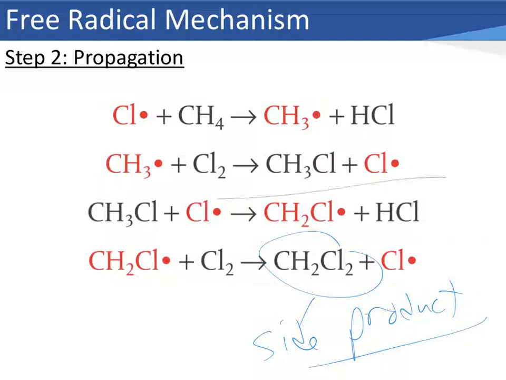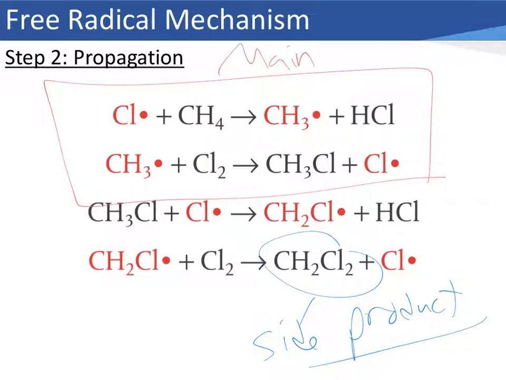So that means that these are the main reactions. And when I say main reactions, the most important reactions, the concentration of this chloromethane will be significantly lower than the concentration of methane, certainly initially in the reaction. And so these side reactions are not as likely. However, if they do occur, they produce a side product. And that's one of the messy things about organic chemistry. Sometimes side products are formed.